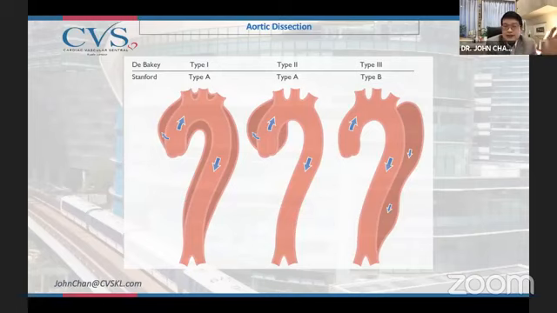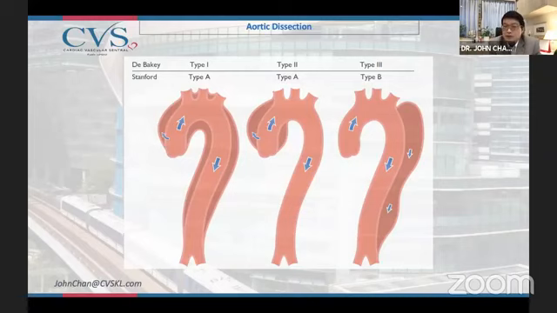And for this particular condition, the best medication to use for blood pressure control is a beta blocker, because that will slow down the heart rate, and it will also slow down the force of the blood in hitting the aortic wall. So the first line treatment for blood pressure control in this condition is beta blockers, and only after you have maximized the dosage of beta blockade, getting the heart rate down to about 60, and if the blood pressure is still not controlled, then you can add other forms of antihypertensives.